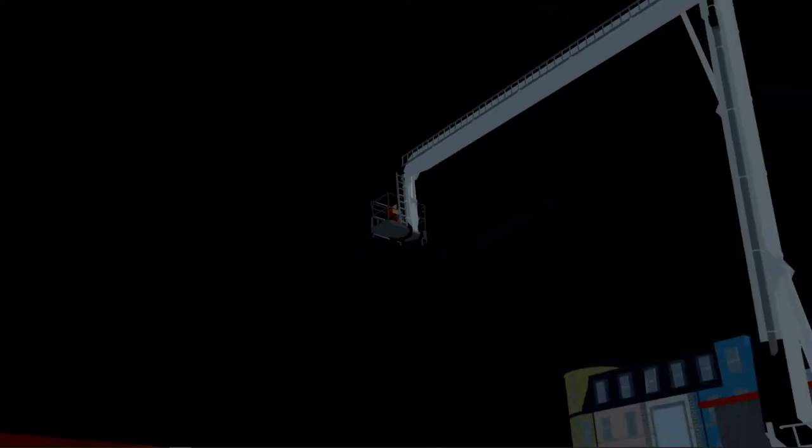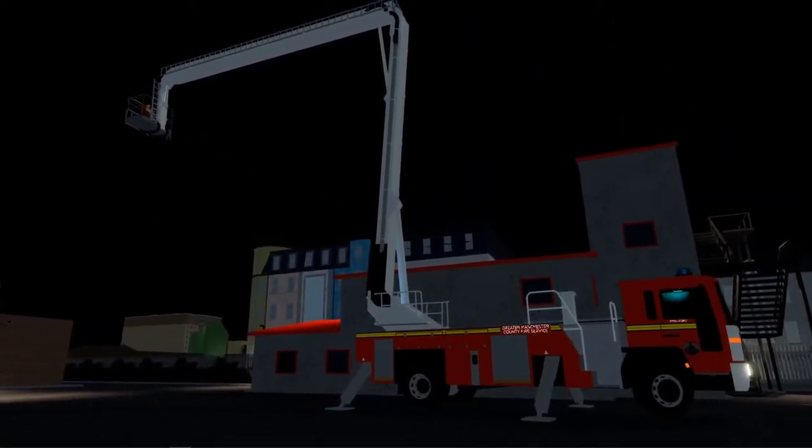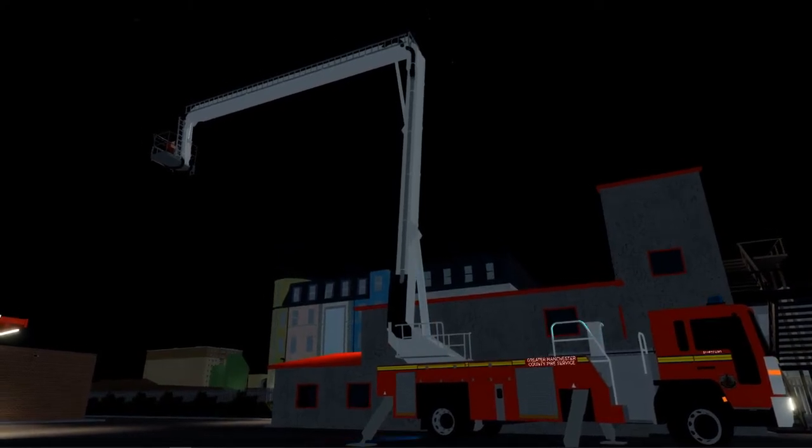A question there in the chat, Beaver Tail and the Hagland. So we're currently getting the Hagland built, and the Beaver Tail is also in game. I think it's a really nice addition, and it really helps with wildfires. Currently it's just Golf 10 and Golf 58 on the map, but we do switch around different stations on the same map, and we're always developing on the map, adding new buildings and phasing out old ones, and we are planning on getting a new map completely soon as well.